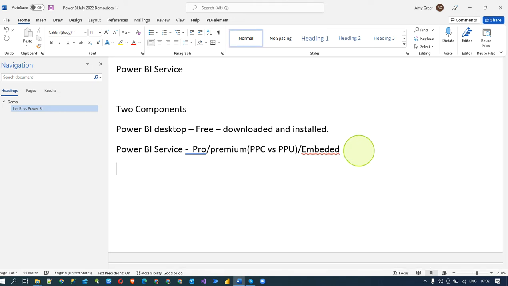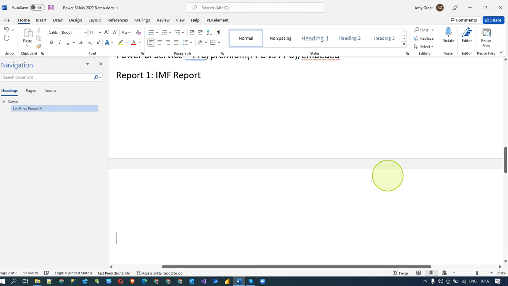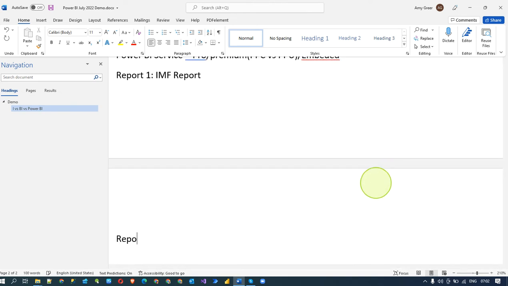Today we also learned one sample report called report 1, the IMF report. Now today we will go through report 2, and this will be a little deeper and a little bigger. We will do it for 2 to 3 days, depending on the concepts that we discuss.